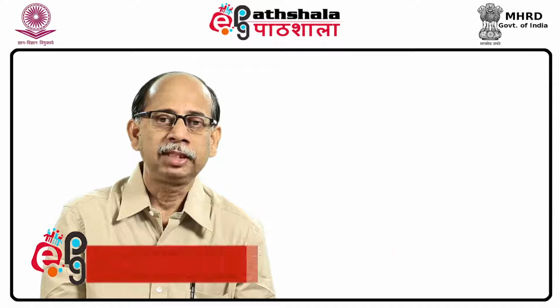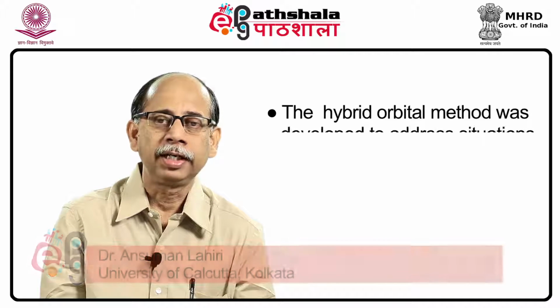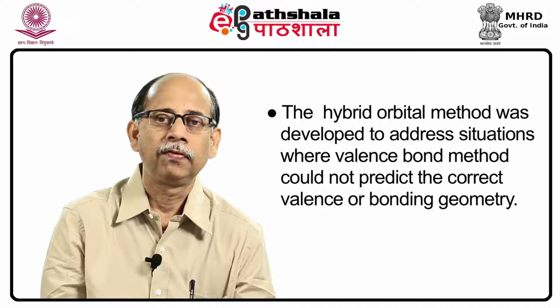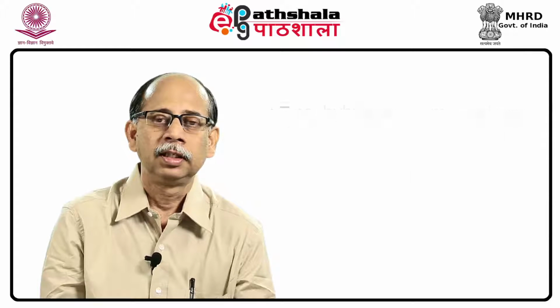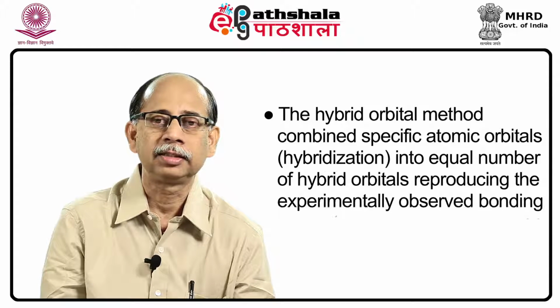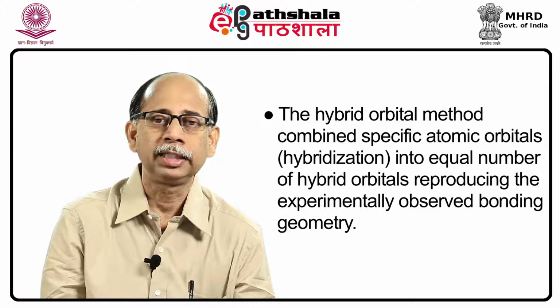So let us briefly summarize the main points of this module. The hybrid orbital method was developed to address situations where the valence bond method could not predict the correct valence or bonding geometry. The hybrid orbital method combines specific atomic orbitals, hybridization, into an equal number of hybrid orbitals reproducing the experimentally observed bonding geometry.